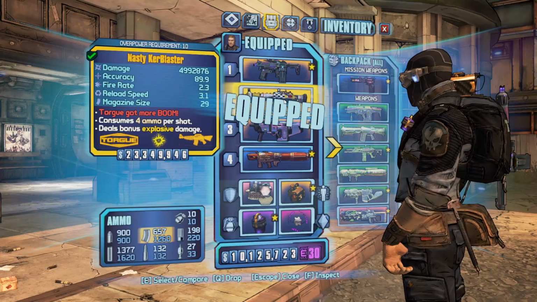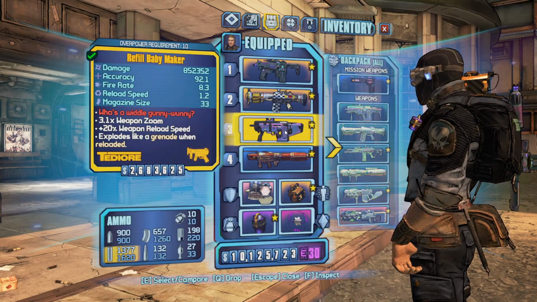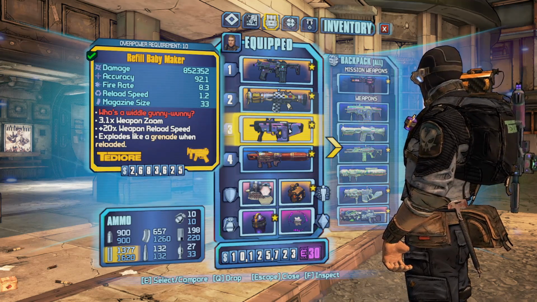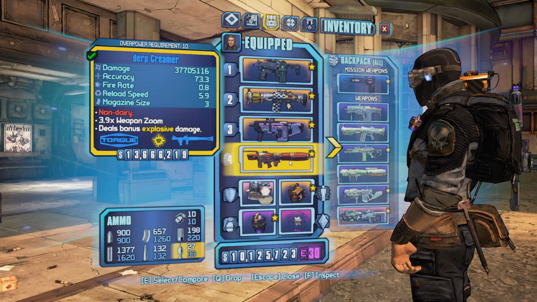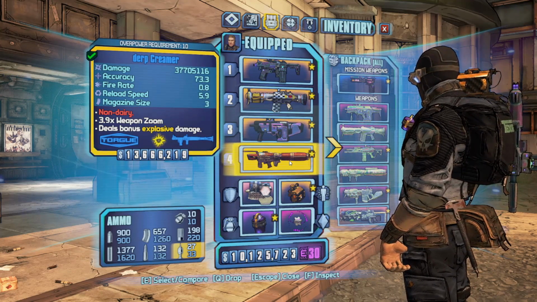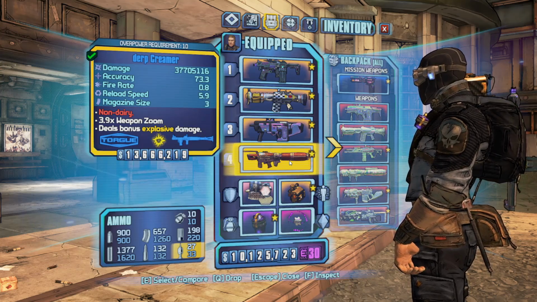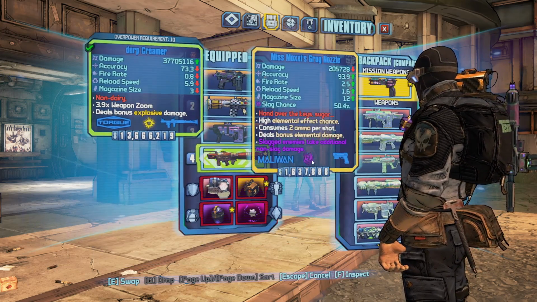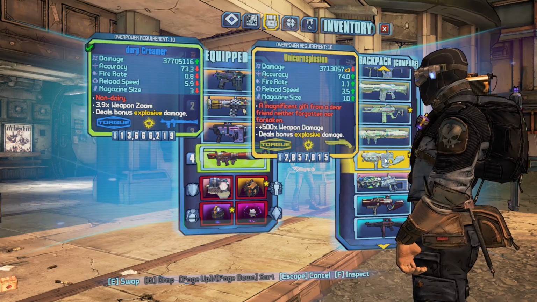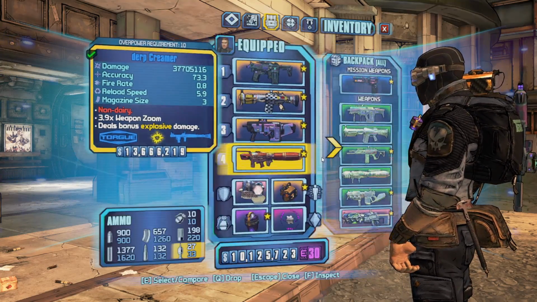I'll actually use the Blaster because I think this is much easier to obtain than other weapons that I've showcased before. And the Baby Maker is another easy one to obtain, and it's quite strong. And the Creamer is also a very strong rocket launcher for Axton, and it is also a Moxie weapon, so that's pretty nice. This is kind of just my fight for your life weapon. You can run whenever you want. I may show off the Unicorn Explosion a little bit, but we'll see. I might switch it around.